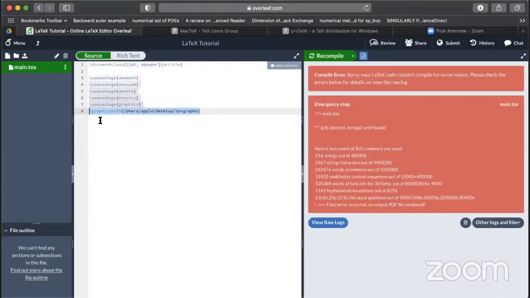So we can just comment out this line. This is something new we're learning right now. We can comment out a line by simply placing a percentage sign before it. Okay, every time someone joins, I lose my place, but that's fine. Anyways, we comment it out by putting a percentage sign in front of the line. This percentage sign just means that LaTeX is not going to compile it.